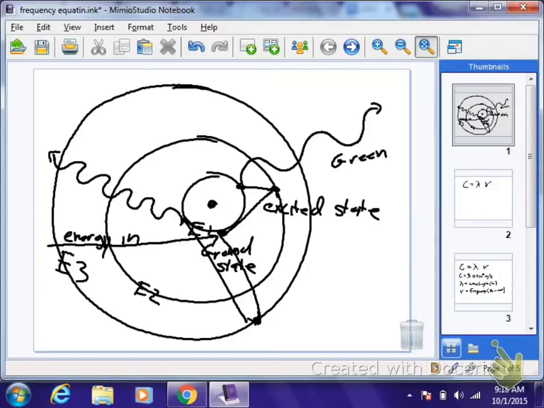Okay? And yes, Debbie. Does the E3 have a name like the E1 and E2 do? Well, the E's just represent different places the electrons can hang out. Oh, I mean like the ground state and excited state. Yeah, the E3 would also be another excited state. It'd just be a higher excited state. So yeah, good question. Anything above, and when we define these words, we would say anything above the ground state, energy level-wise, is an excited state. And then ground state, of course, is the lowest energy level that the electron can have.